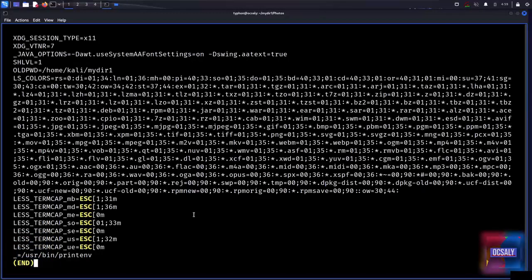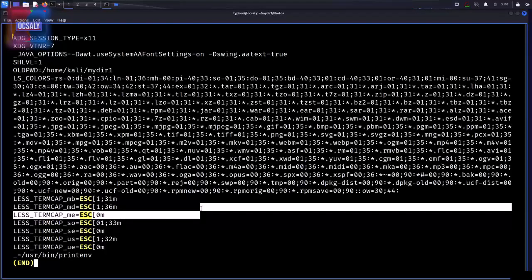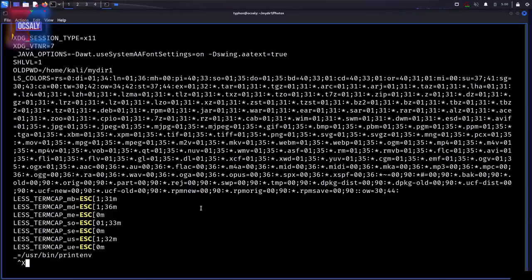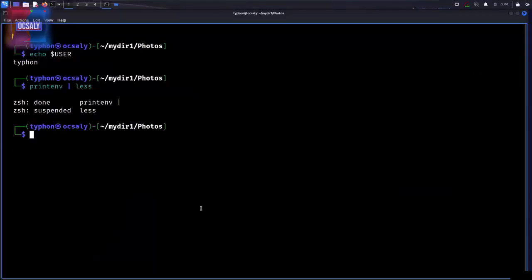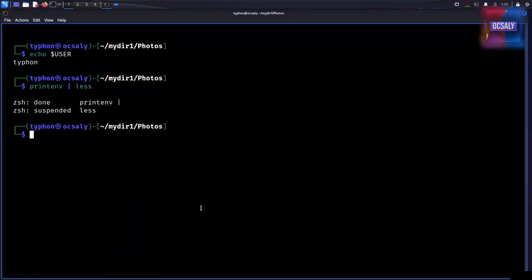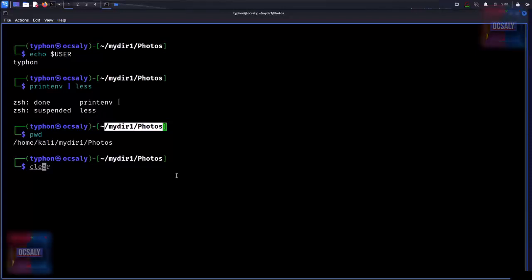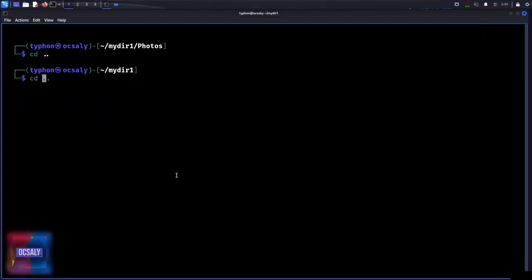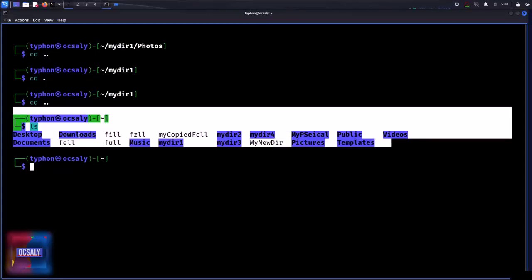Exit this with Control Q, or for example, press return. The log file is already in use, so we are using this log file, and here we are going to exit it now with Control Z. As you can see, our current working directory is PWD, so we're going to clear, and cd here, and again cd. Let's go home and ls, and as you can see, we are in the home directory.